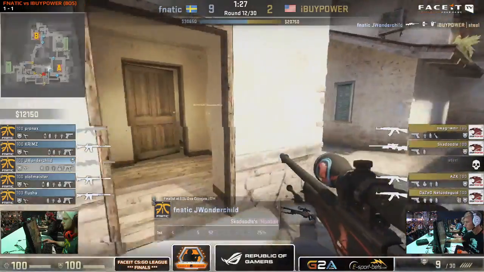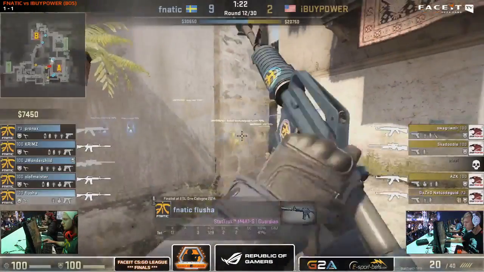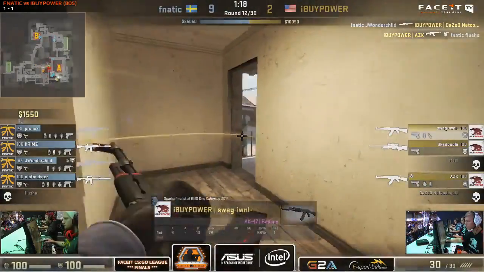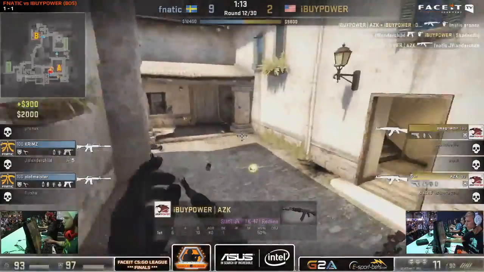Oh, that was an awesome shot by JW. Really classy stuff there from JW. And now they're down a man, and they're turning up the pace. They square it up straight away. That's actually really nice, but they do lose another man in the effort, and they are continuing with this push.